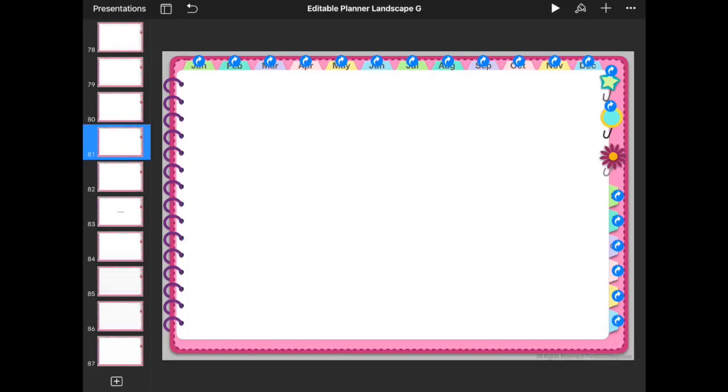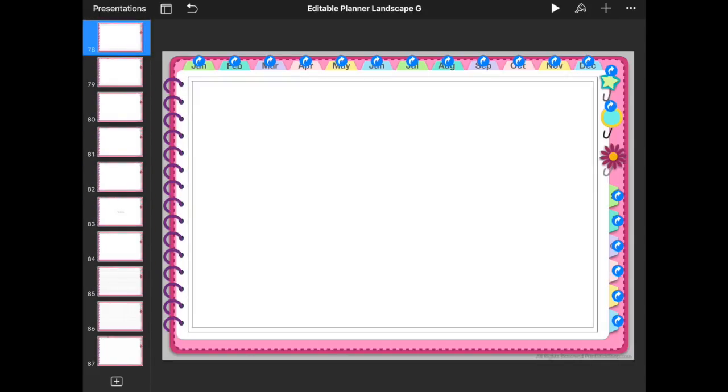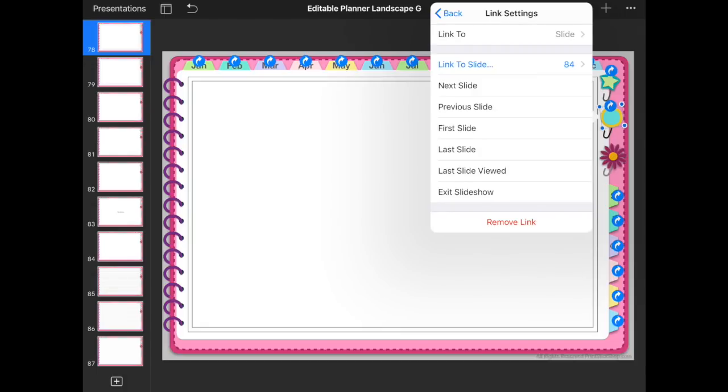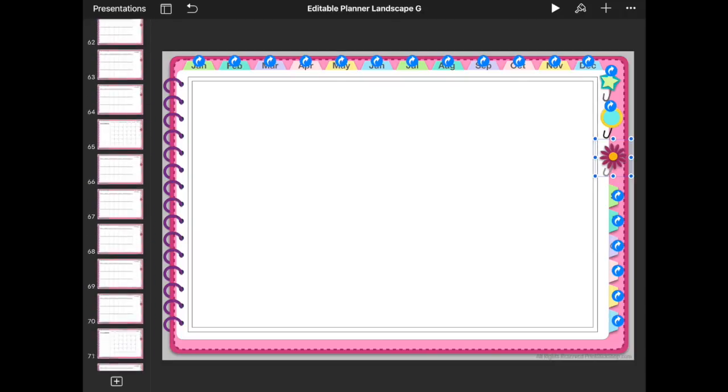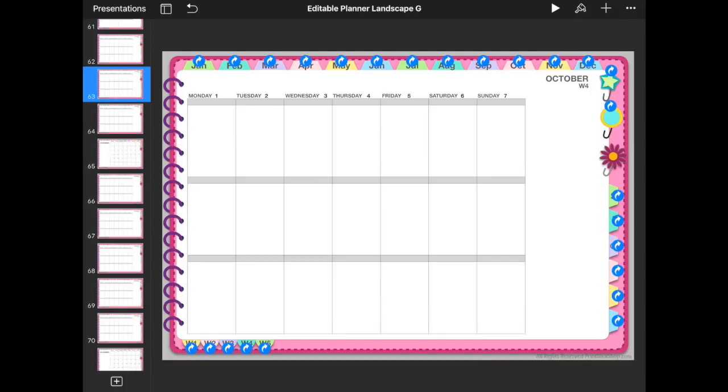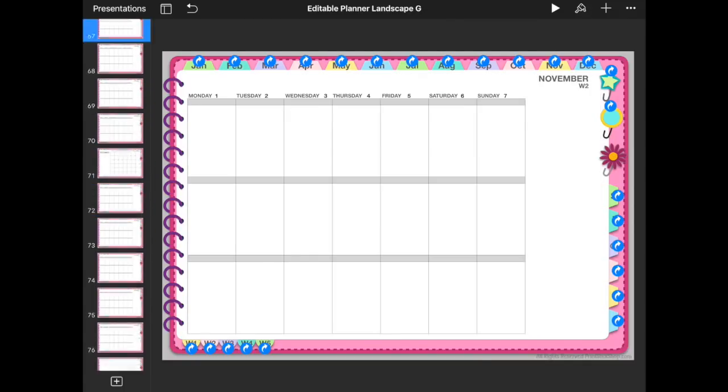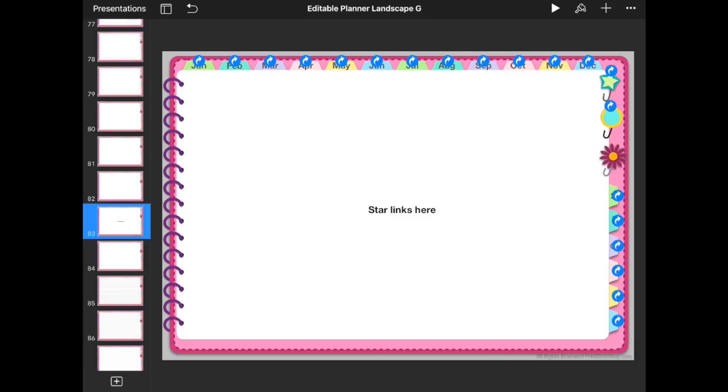All these other pages that I have not updated to my design that I want to keep still have all these clips that, if you tap there, are linked to slide 84, and this link is no longer linked to anything, the flower, because I deleted that page, so the link disappears. Okay, so just like that, you can kind of mess up any link all throughout your planner, because as you can see, these pages I didn't even touch, but the link disappeared over there. You know, just be cautious about this.